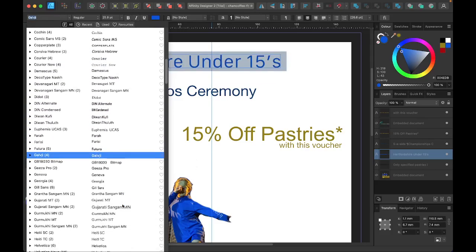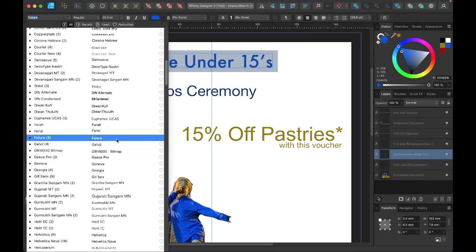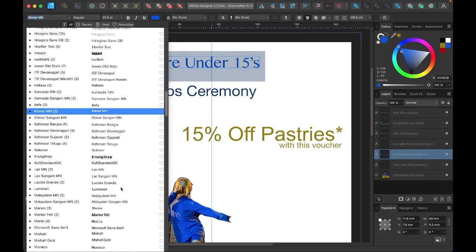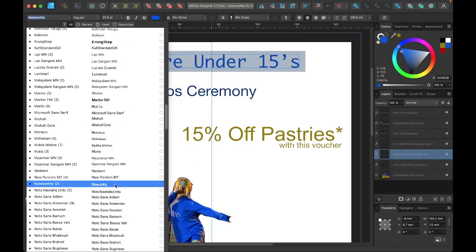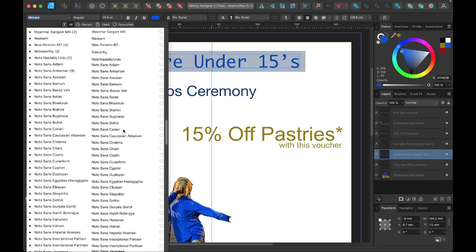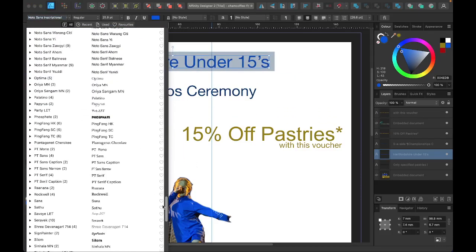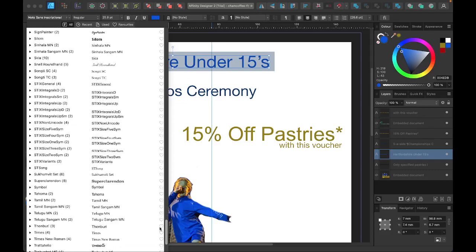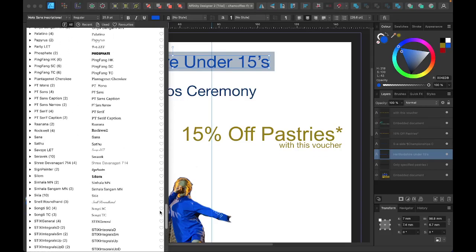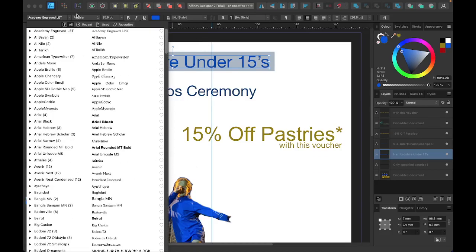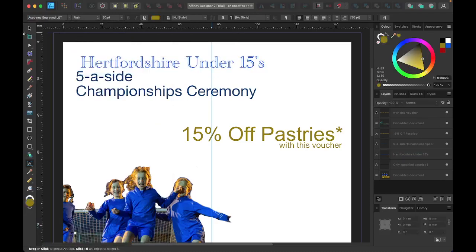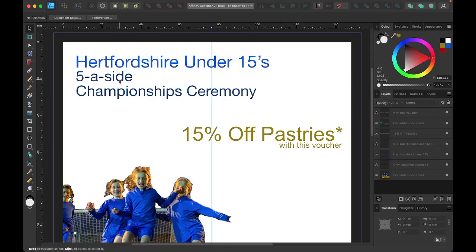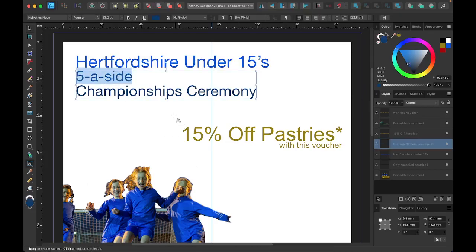Right, it's here somewhere. Oh, there's Futura. Do you remember that one? We said that was a nice typeface before. And the worst thing is I've switched computers in between the last lesson and this, so I can't just go and have a look at my original design and figure it out from there. Oh, that's a bit of a shame. Oh, do you know what? It's not even going to be in there because I didn't import it yet. All right, okay. I'll tell you what, I'm going to do that later. I'm going to get the correct typeface.